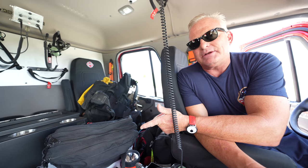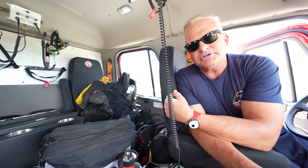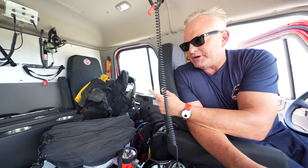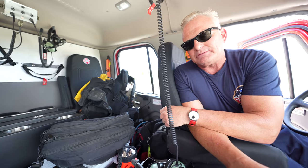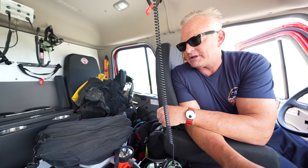We start usually at 6 a.m. and we end by 10 p.m. at night with our driving. We rotate our drivers. Usually the engine boss will just stay there, but the other three guys will rotate through the driving. And we'll usually switch whenever we get fuel or bathroom breaks or anything like that.